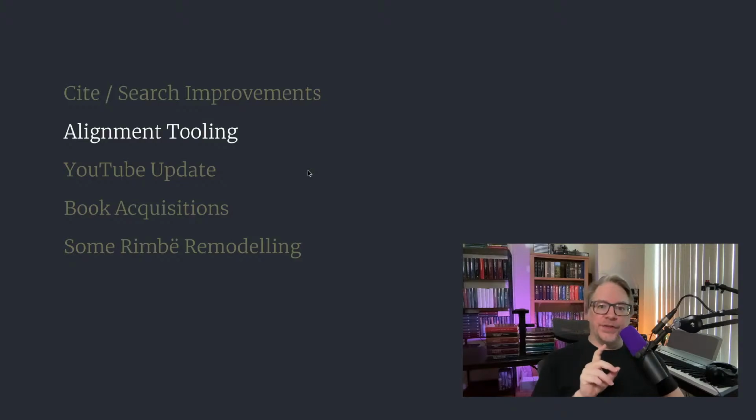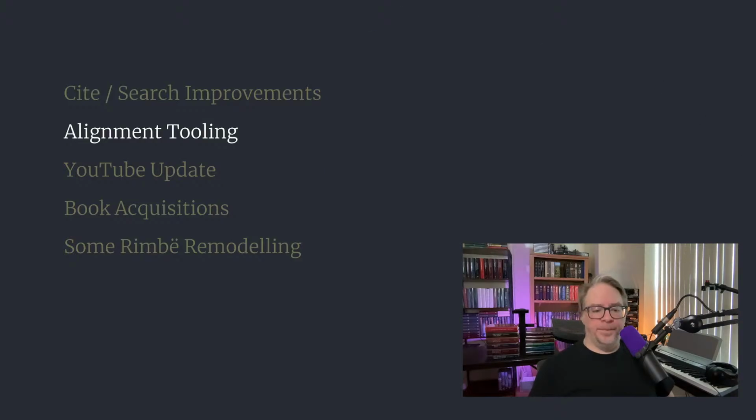So I showed, I think last time, a display that let you see what had been removed or added between different drafts of The Hobbit. But it was actually really cumbersome to make that kind of alignment. And so one of the things that I've been working on in the last month, alongside teaching the history of The Hobbit, is improving the tooling for doing that alignment. So I want to say a little bit about that.